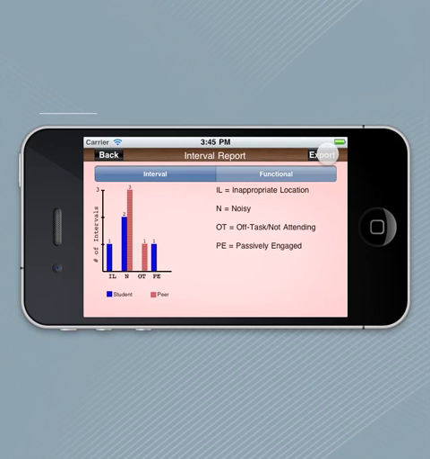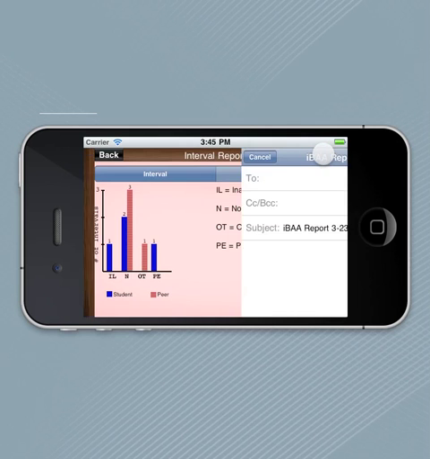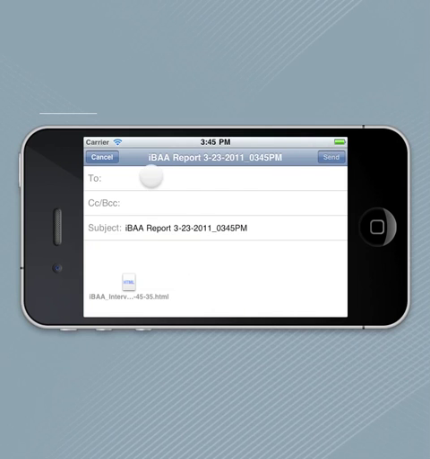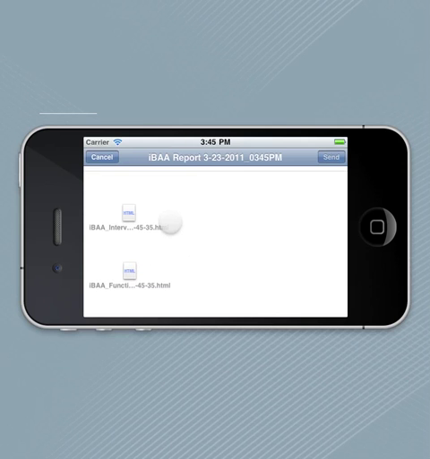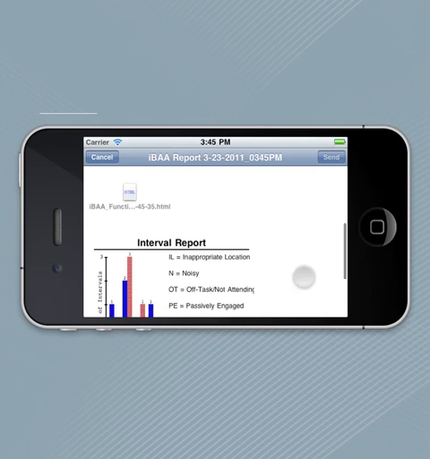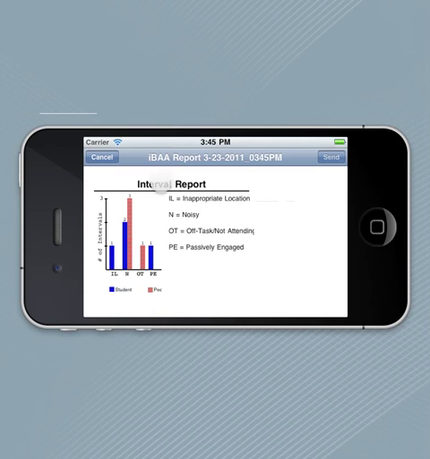Now that we have this data and we view it, we want to be able to utilize it and share it with someone. So we would select export, and it's an email form, so you would just select who you wish it to. What works out great is these are all email files in HTML. So anyone that has an internet browser can view the report. And the graph is also produced for you.